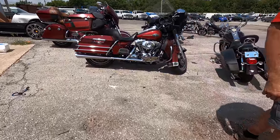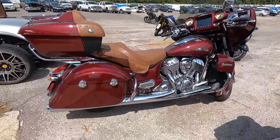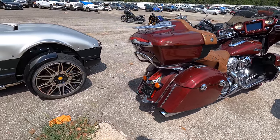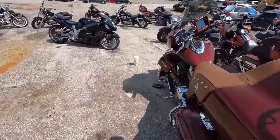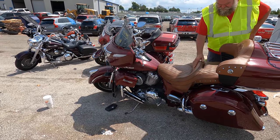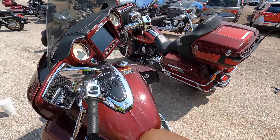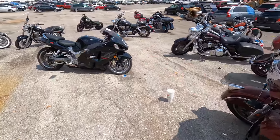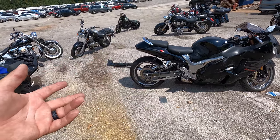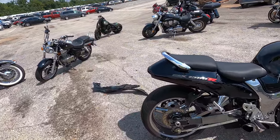There's just something about motorcycles, though, man. They're sexy. And I'm never the type that's sitting here going, oh, Indian sucks. It's all about the Harley, man. Or Yamaha sucks. Man, I don't care. Honestly, it doesn't matter to me. I think this is a beautiful bike right here. That's a nice looking bike. It's kind of like with cars, you know. I hate people that are so closed-minded that it's like Chevy only, Mopar, no car. Even though I've been guilty of saying that myself, I don't mean it. Like, I love cars in general. I love bikes in general, too. Even these, even though I don't understand why you would want a Hayabusa, you know, for those that do... A GSX 1300R.